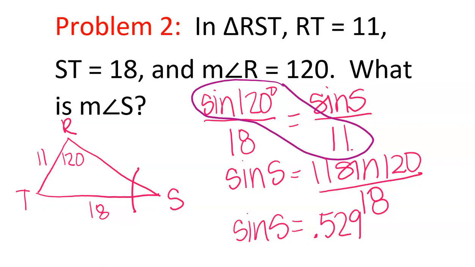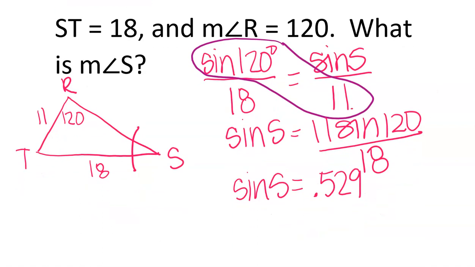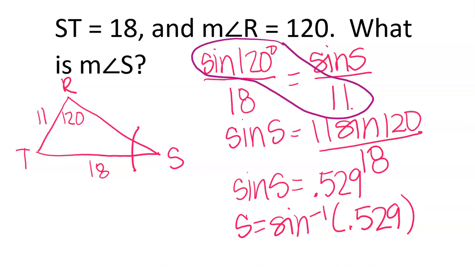Doesn't that seem kind of weird for an angle? Because we haven't really found the angle yet. So when we have to cross that sign through the equal sign, what happens? Perfect. Yep. So we're looking for the angle, so it becomes inverse sine. Try that. Second sine, 0.529. Then it should look like an angle.